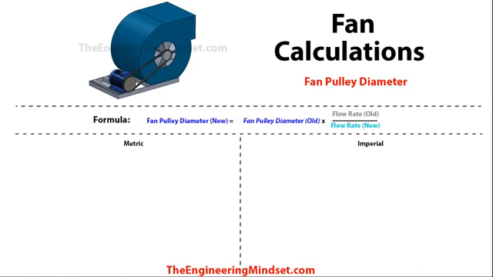Now another way to calculate this, if we were to have slowed the motor down, or we've changed the flow rate that we need servicing the floor, say half the floor is cleared out and we want to make some energy savings or change the design data, then we can use this formula here. So the new fan pulley diameter is equal to the old fan pulley diameter multiplied by the old airflow rate divided by the new airflow rate.